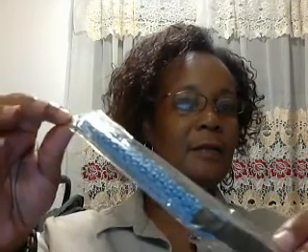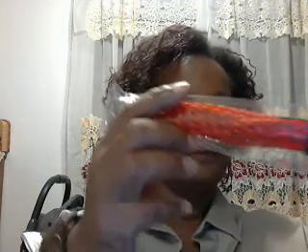I went shopping the other day and I couldn't wait to show you what I bought. I got some cool elastic headbands. They're quite pretty — these have little flowers on them. This is a brown one, it will go with my outfit. This is a blue, it's plaited. I'm excited to wear these. And this is a black one — the other one with the flower. And a lighter brown.